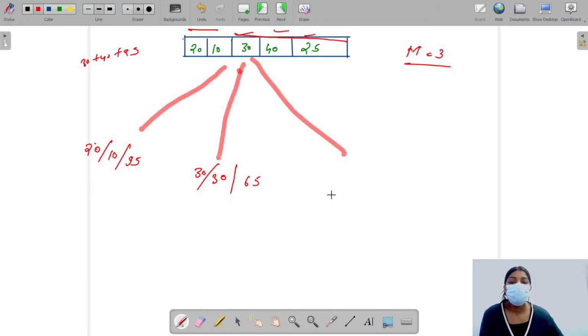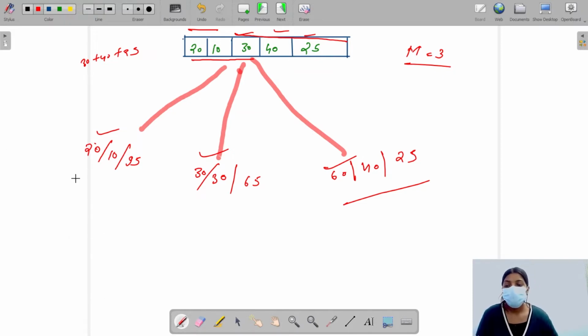Or another possible combination can be that I give these 3 books to my first student, that is it has to read 60 pages, then the fourth book to my second student, and the last single book to my third student. So these are the possible combinations, and there can be many more, but I am taking these 3 for now just to explain the concept of what this question is asking me to do.